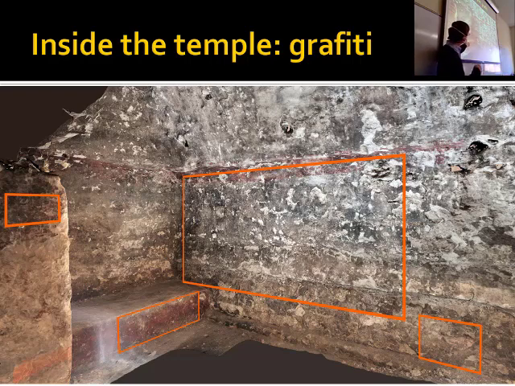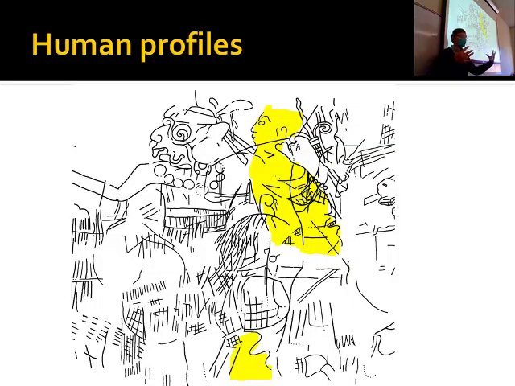Kind of makes sense. And the graffiti cover basically the bench, the space next to the bench, and part of the vault. And there's some graffiti here and also some on the door jamb. So what we see here is presumably what the priest was doing, or whoever was occupying that space. So we see a lot of profiles. And you can see it's a palimpsest. It's kind of hard to figure out what is going on. This is not just a one-time thing, but repeated production of images.